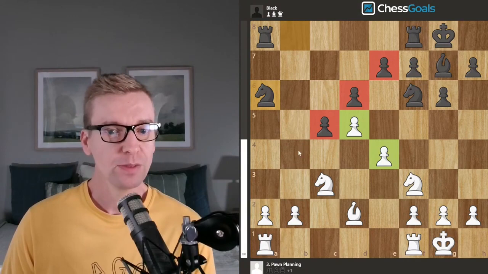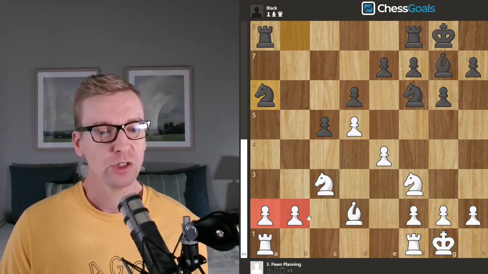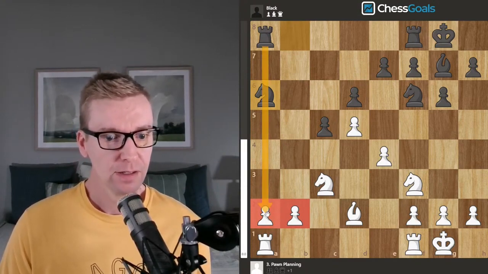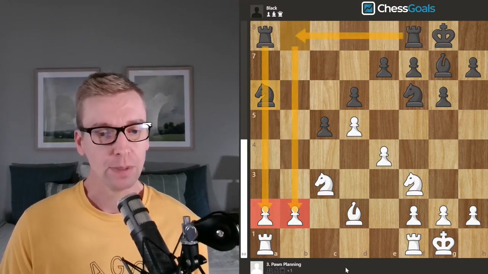So we can use this pawn structure to figure out the plans. White has two potentially weak pawns on half-open files. This rook pressures the a file. This rook is ready to come over and pressure the b file.